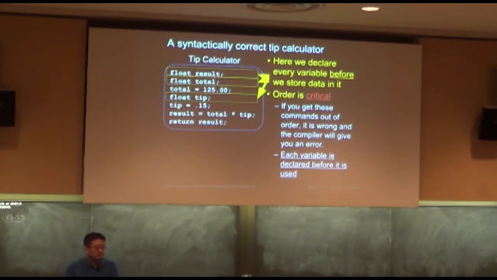Does floating point number just mean decimals? Floating point number just means that there's a decimal value. So an integer value has no value after the decimal point. It has no decimal point. It's just an integer. And then a float stands for a floating point number, which has values after the decimal point.